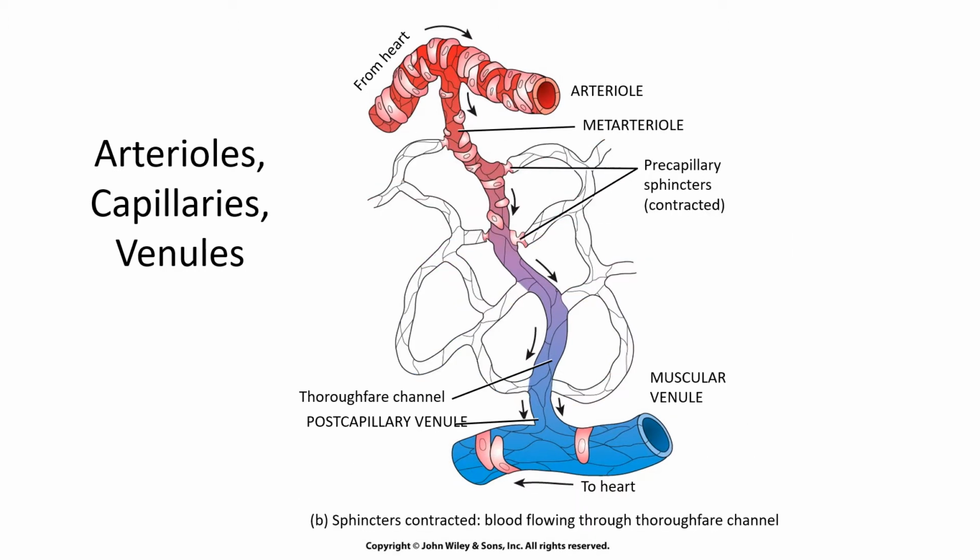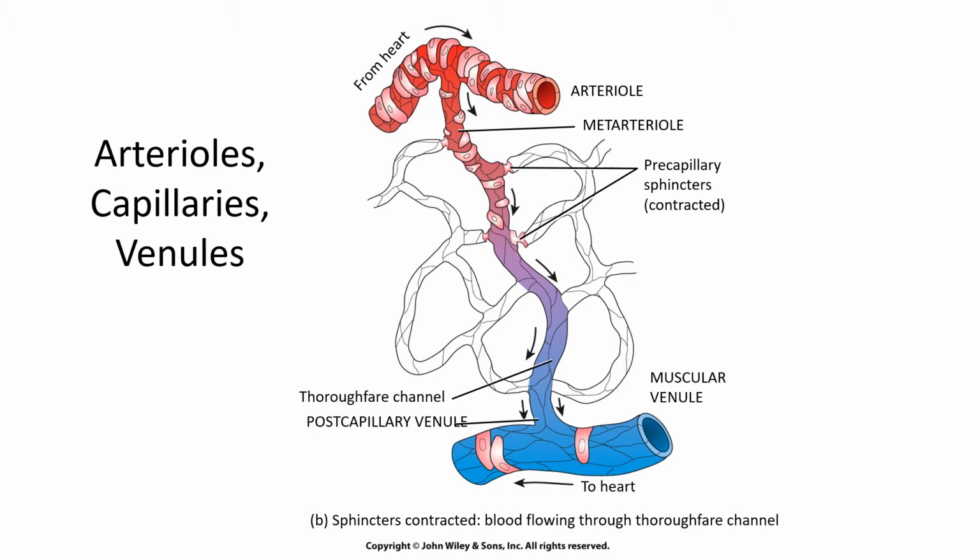Here we can see this in action. So those sphincters have contracted and they've limited the amount of blood that can flow through most of the capillary. Most of the blood is now taking this thoroughfare channel, the quickest route between input and output. This is happening all the time. So capillary beds within your body will open for a brief period of time and then shut down and then open again, and they'll do this as needed.